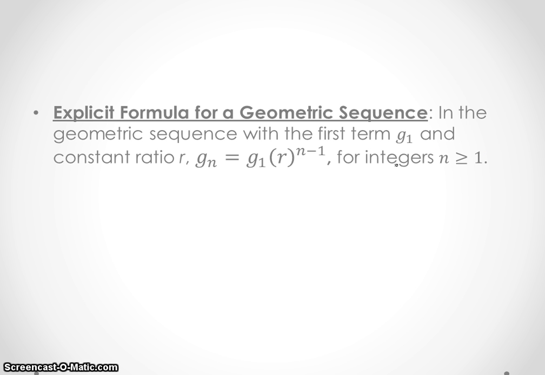I'm going to be very picky about it, because if you have anything less than 1, such as 0, you have 0 minus 1, which is negative 1, and that's a negative number. Not going to happen here. Not to a power. We can't use those here. So it has to be n greater than or equal to 1. So from here on out, you've got to have something like this for integers n greater than or equal to 1.